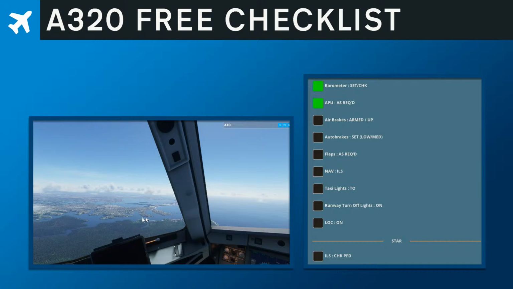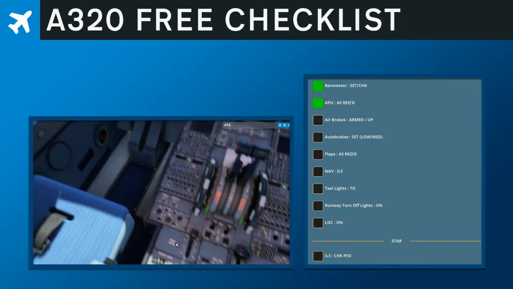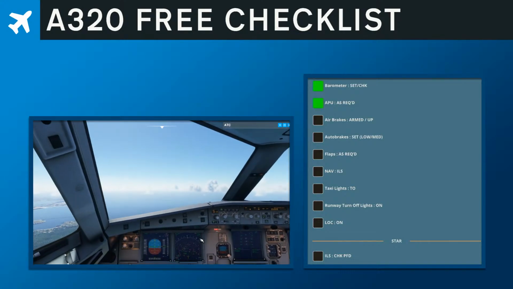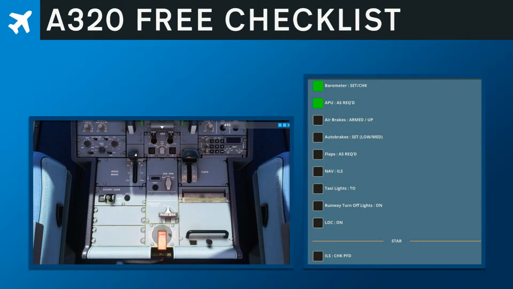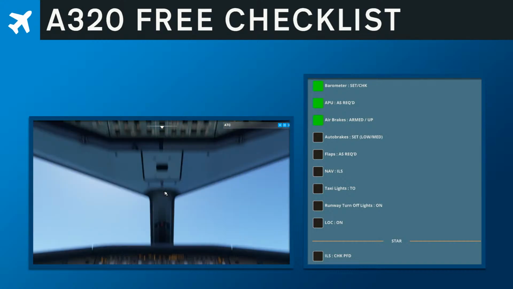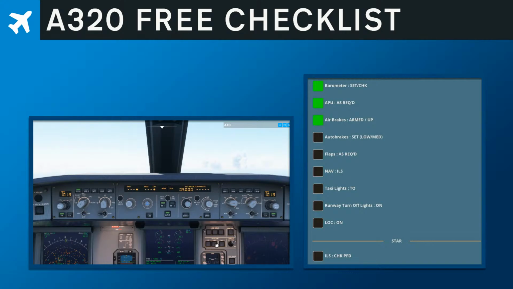So now we want air brakes. Or spoilers, even. Armed. Up. Or sorry, not air brakes, auto brakes. Low medium. Flaps as required, so we are below flaps, so we can bring one stage of flap down.